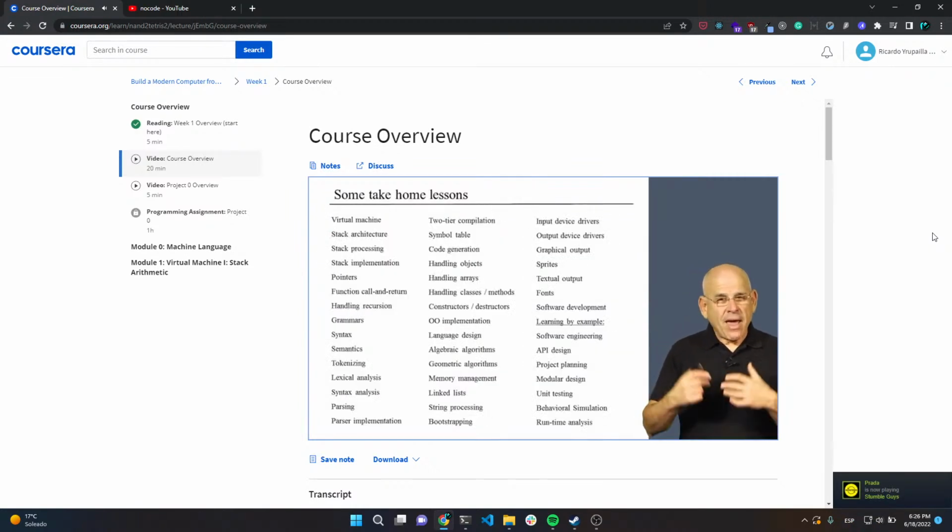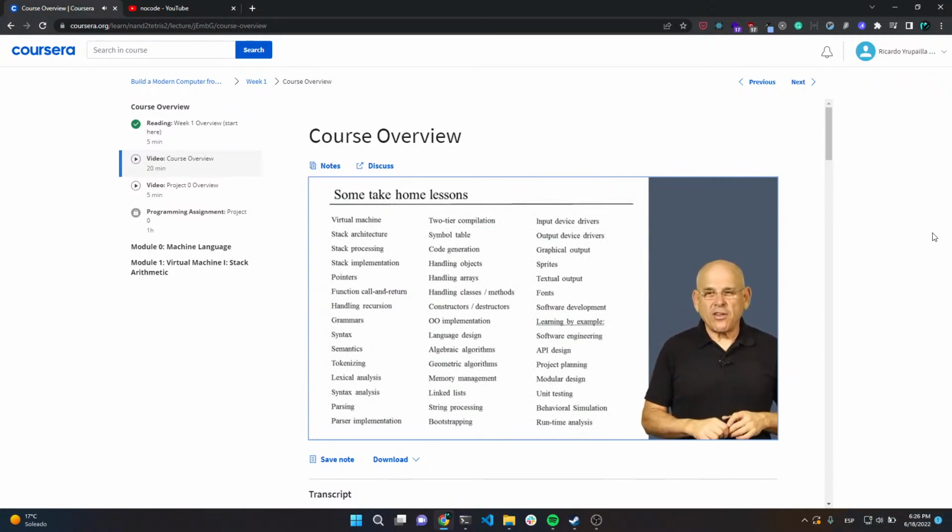Now, in closing, I made a list of some of the topics that are going to be covered in this course. And it's quite, I think, mind-boggling to see how many subjects we are going to visit in Nand to Tetris Part 2. And the exciting thing about this laundry list here is that we're not going to wave our hands too much about any one of these concepts. We'll explain them, of course. There'll be no, as I said, no uncertainty and no confusion.